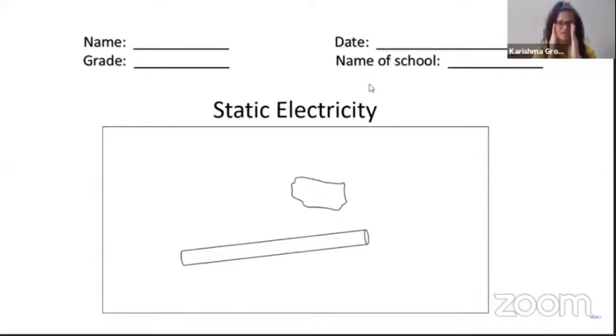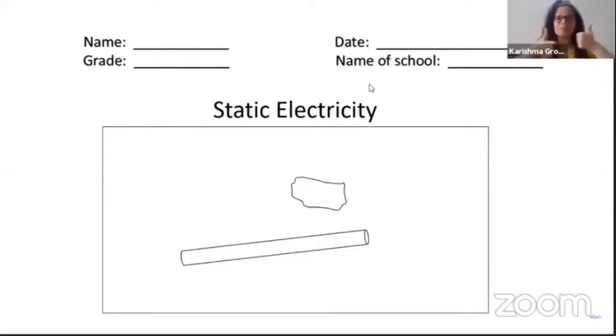What is static electricity? When two like charges meet, they repel each other, and that is what is static electricity. In normal electricity, you have one positive and one negative. Both of them attract each other. But in static electricity, you rub off one of the charges. So either you'll have positive and positive and they will repel each other, or you'll have negative and negative and they will repel each other. Clear, everybody? Okay, so when you rub the rod, one of the charges goes away and then you have a weak force when you drop it, and because of the same charges, instead of attracting, they start repelling each other. Everyone clear?